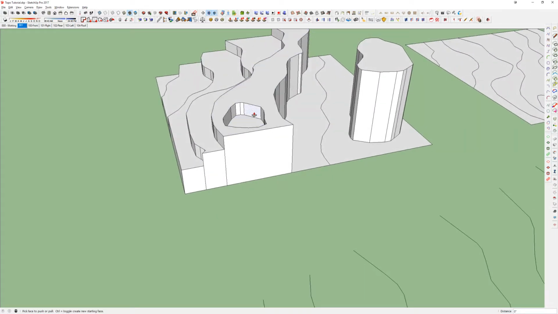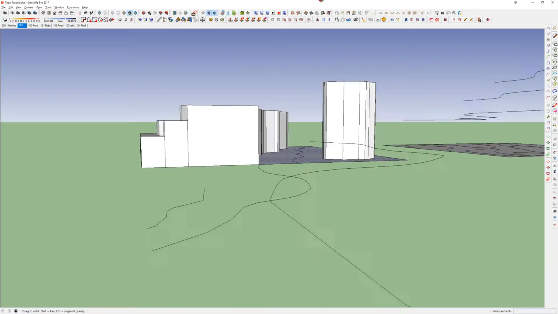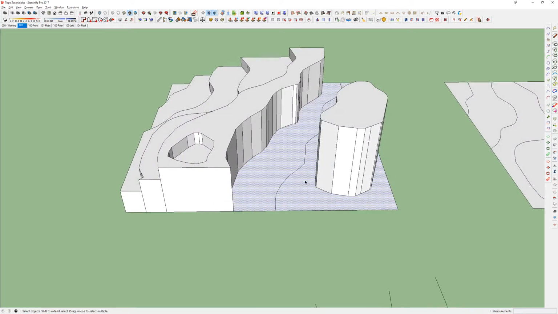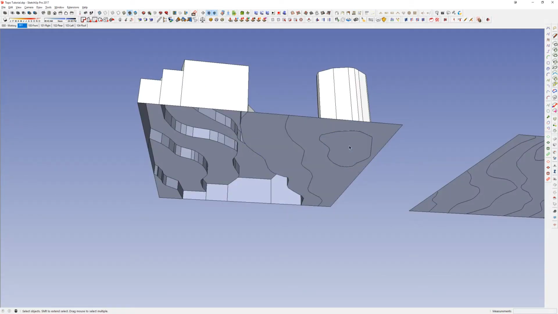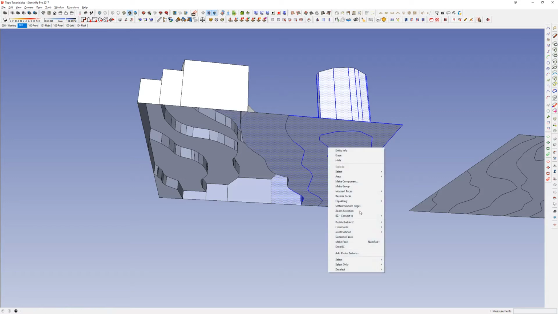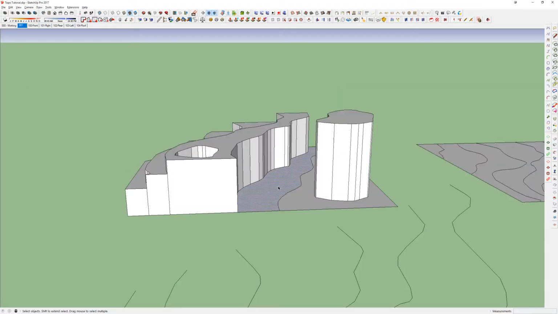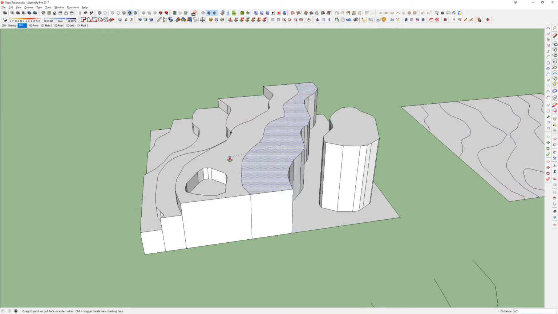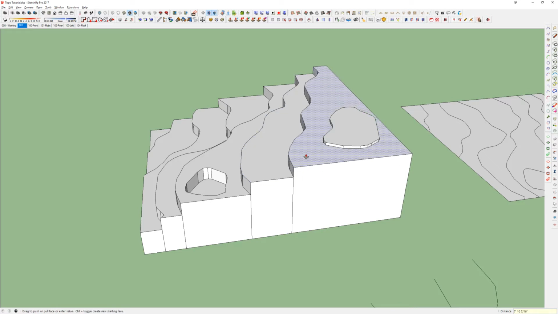This one I'm going to do as an innie. Why is this one not push pulling? That's weird. I don't know why that happened, but let's see here. Just going to get rid of that. There we go. I'm just going to pull this up, then go another 10 feet, and pull this up another 10. Actually, pull this up another 10.